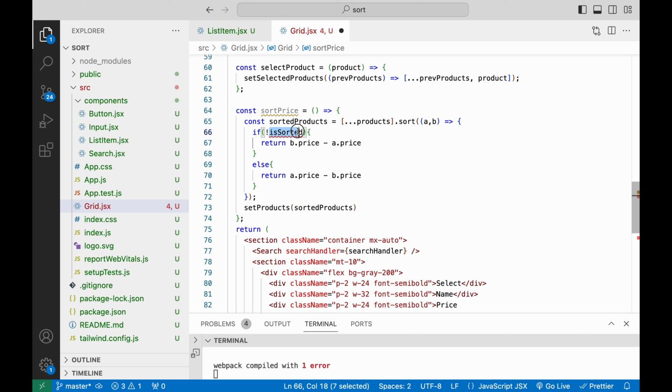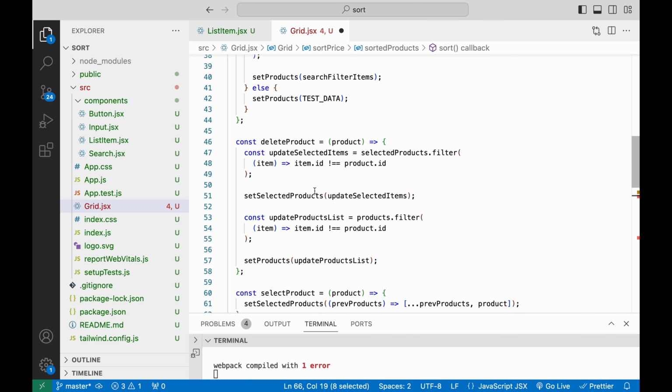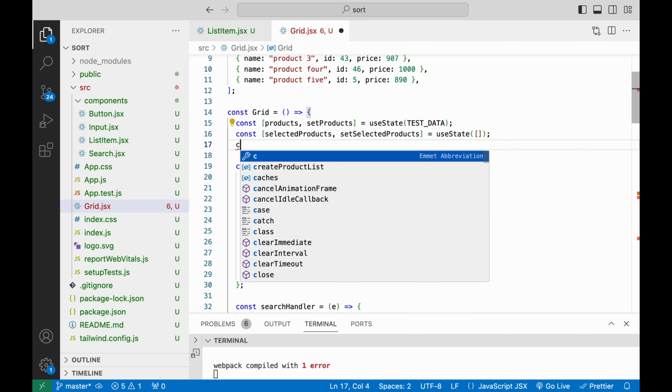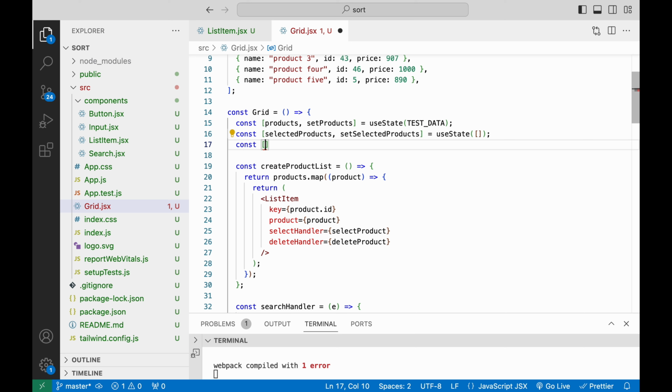Now let's talk about this isSorted, why we are doing it, and where we have set it. We haven't set it, but we are gonna have a boolean check here, const isSorted, setIsSorted. Now why is this important?